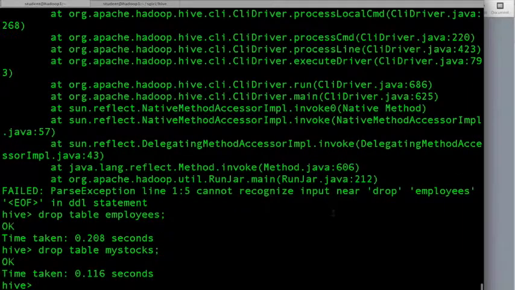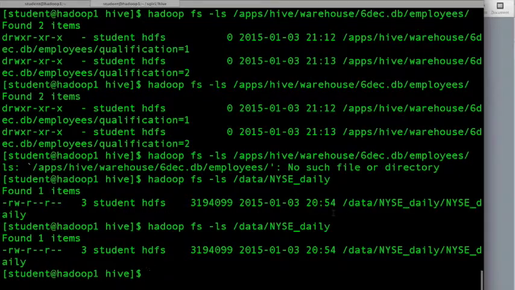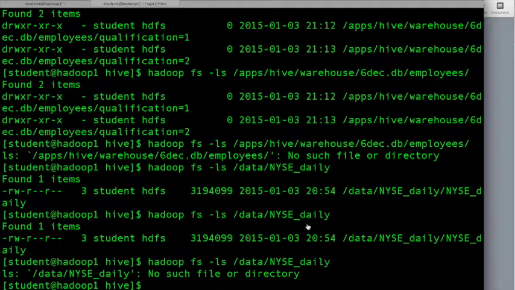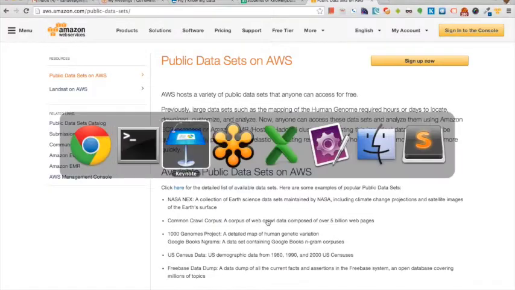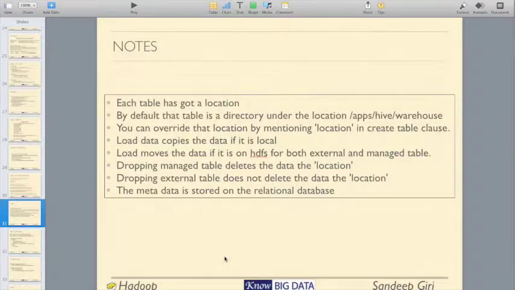The data is as is. But in case you drop table NYSE daily, then our data gets deleted. So the data got deleted. So an external table does not delete the data, while for an internal managed table, dropping it deletes the data.